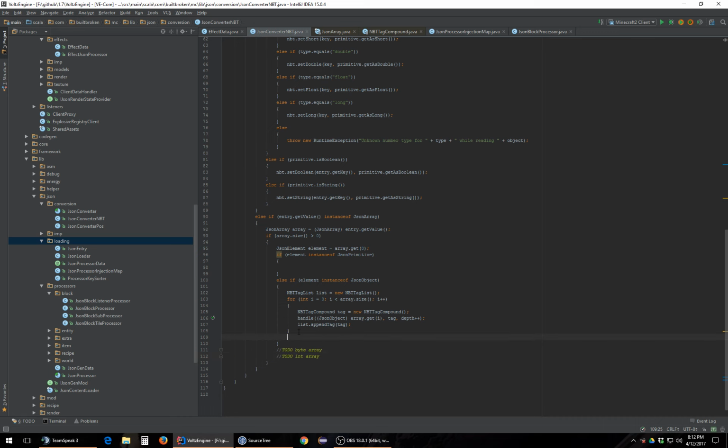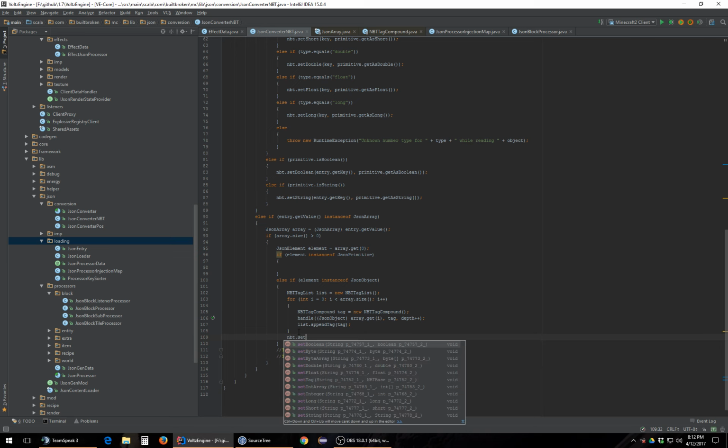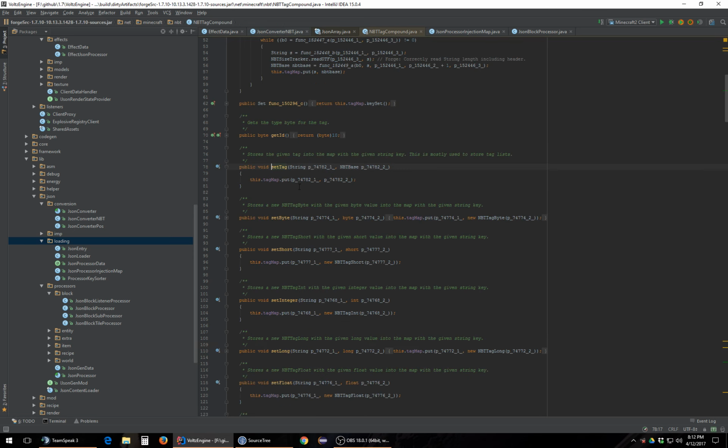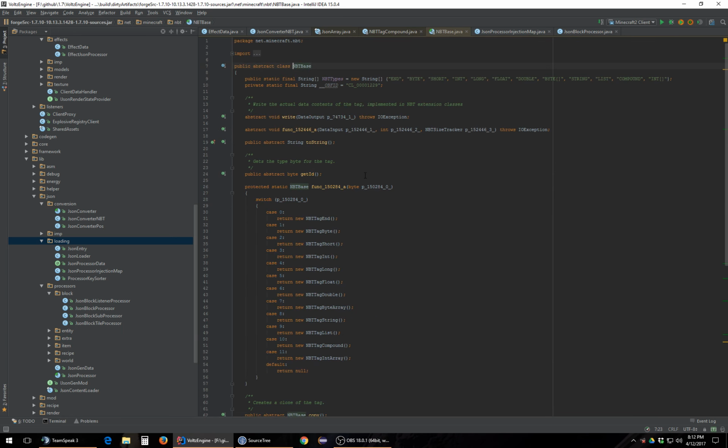Actually, we need to make sure we add our tag list. So nbt.setTag. I believe it is just setTag, so it'd be entry.getKey and then list. Yeah, because you can put any type of NBT base into this. That's how tags work. NBT base pretty much encompasses everything.